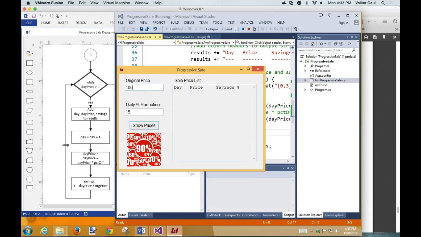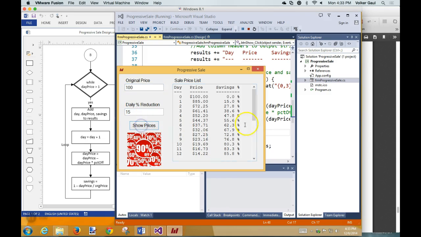Let's just do one more for fun at 15%, and it's going to take us 28 days, a month of savings to get that down to $1. People might want to look at that, the shop owners, and say, that's taking too long. Don't want to sell for a whole month. How about 25% a day? Well, 16 days, and it's jumping down pretty quickly from $100 to $10 in 8 days.